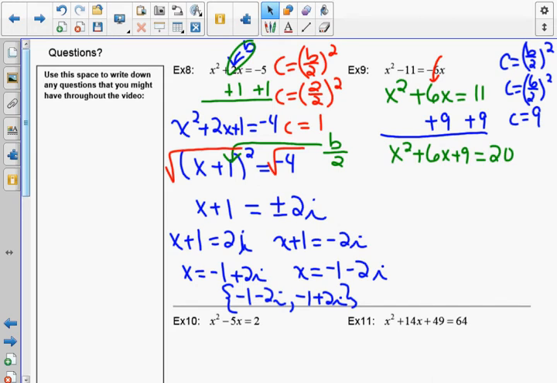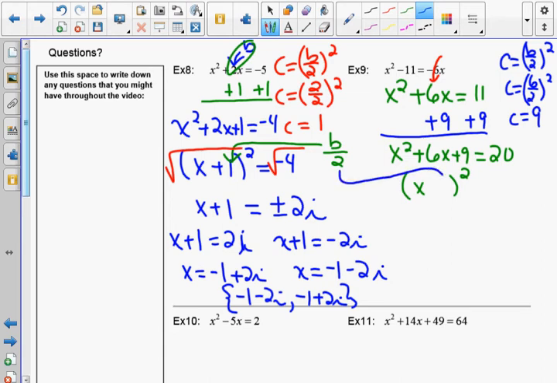Now we're going to factor this perfect square trinomial, and as I said before, the number that we have inside the parentheses is always going to be b over 2. So I'm going to take this b over 2 and draw an arrow to this guy over here. So b over 2 in this instance is going to be a plus 3. Alright, so now we're ready to square root both sides, which I'm not going to draw in because my picture's looking a little messy now. So that's going to give us an x plus 3. And remember, whenever we square root both sides, it's always plus or minus the square root of that number.